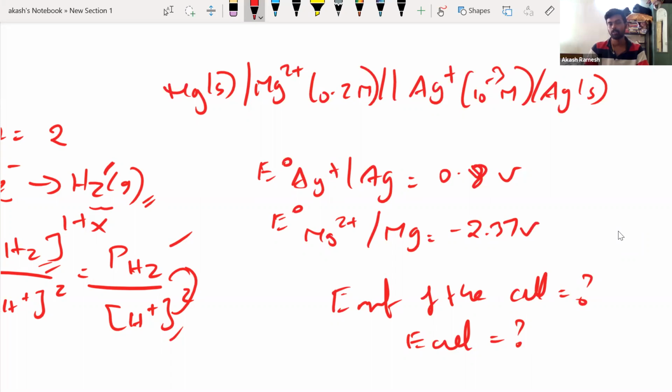So guys, whenever you have this, write the cathode equation, write the anode equation, get the overall equation, and only then can you speak about the N value and the QC value. Do not just directly go for it. Just by looking at this, Mg2 plus is there, Ag plus is there, Ag plus by Mg2 plus, no, it won't work like that. You have to know the stoichiometric coefficients and the overall reaction. Only if you find the overall reaction can you talk about QC and N. No matter whatever the question is, please write the overall equation.